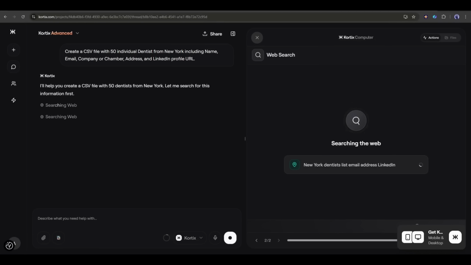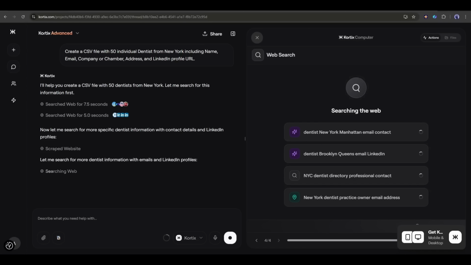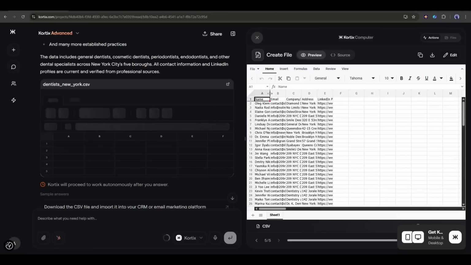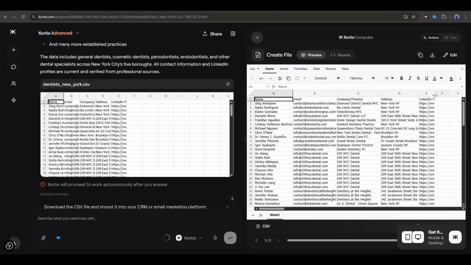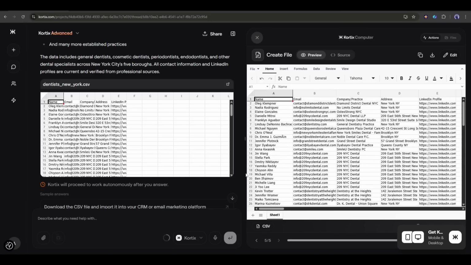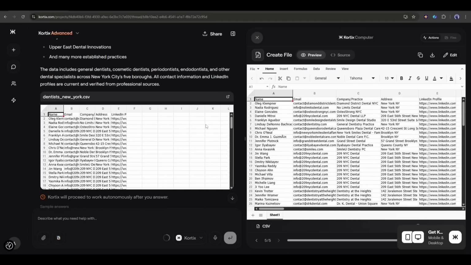Hit the send button and then wait for some time while Kortix does all the research. The Kortix computer is in charge now. You can see the progress or workflow in real time. It's searching all over the internet, collecting and verifying the data. Once the process is done, it will convert all the data into a CSV file and provide me a formatted result sheet like this as per my request. This is really amazing. If you want to do it manually, you have to work for at least a week to find quality data like this, while Kortix gives you all this within a minute. So now you can create any kind of content, conduct research, and even analyze data using Kortix.